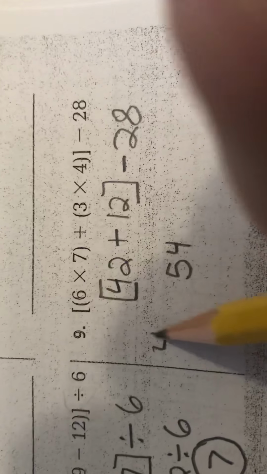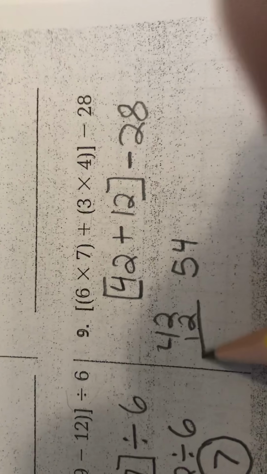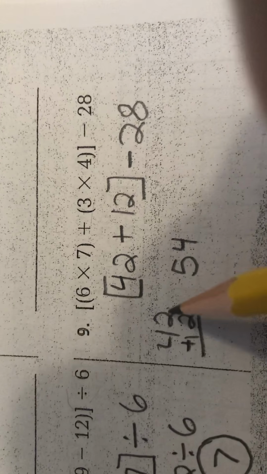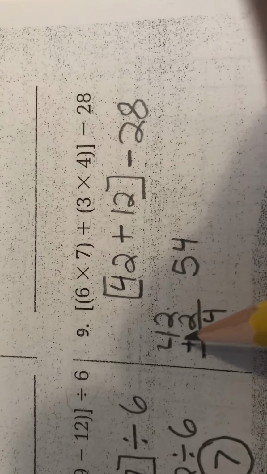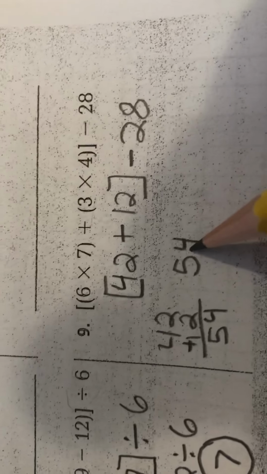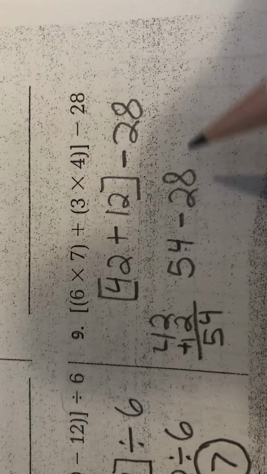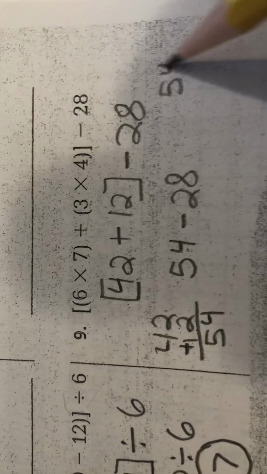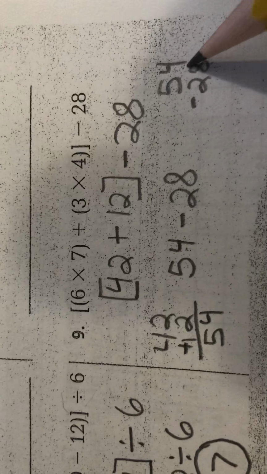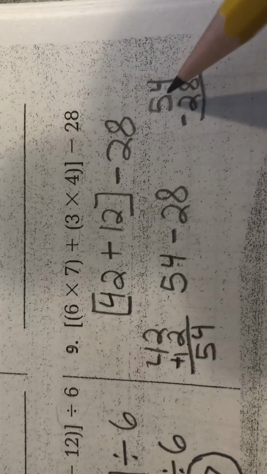So again, if you weren't able to visually do this, okay, 2 plus 2 is 4. 4 plus 1 is 5. So 57 minus 28. Okay, and again, if you visually or mentally can't do this, write it down. There's nothing wrong with showing all this work.